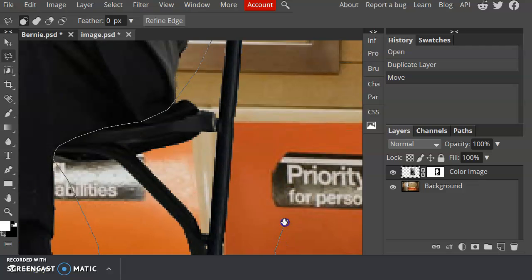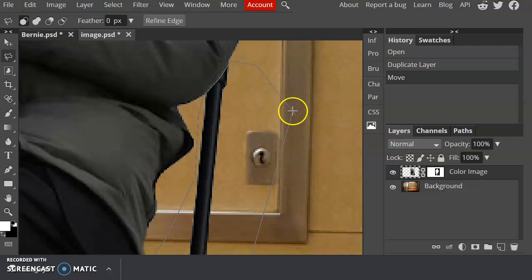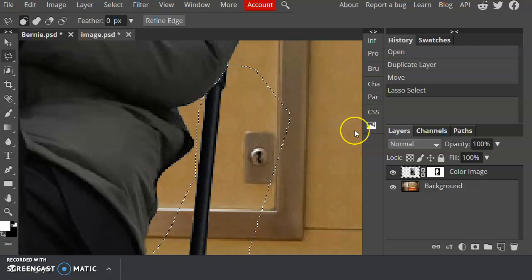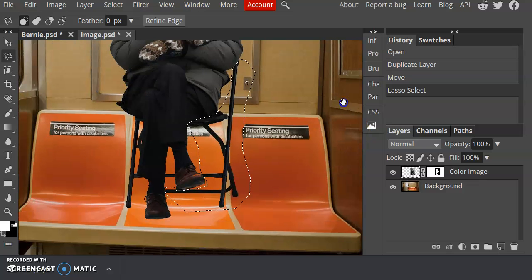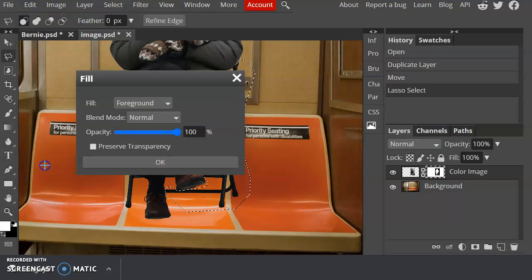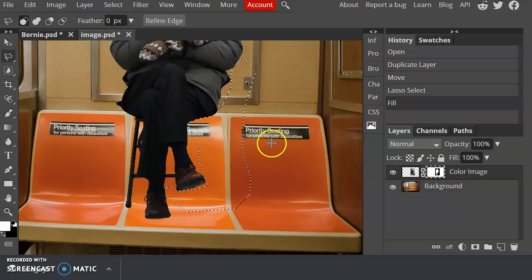Now, let's say he's in a scenery where you're going to need the chair, then use the chair. Okay, I'm going to click on the mask. Here's the mask, and I'm going to fill this with black. Edit, fill, my background color is black, so I'm going to select background. There.